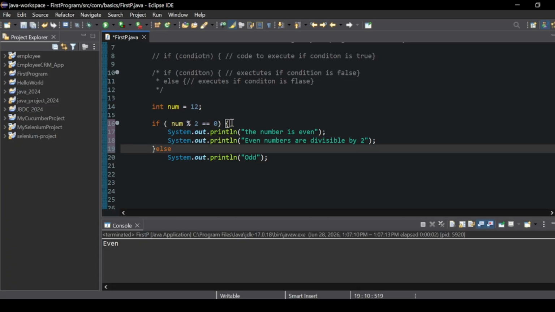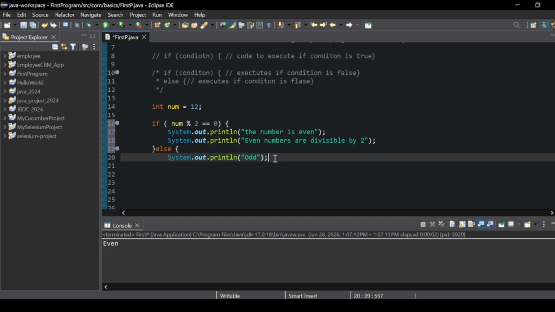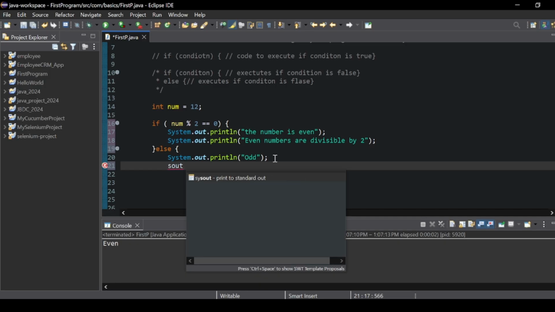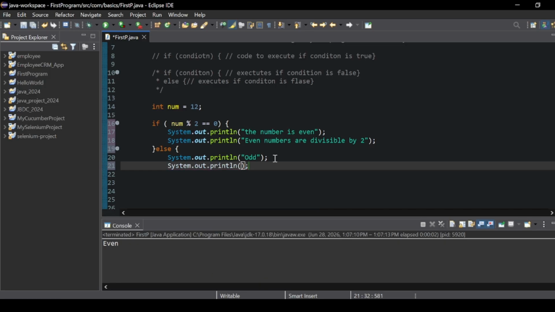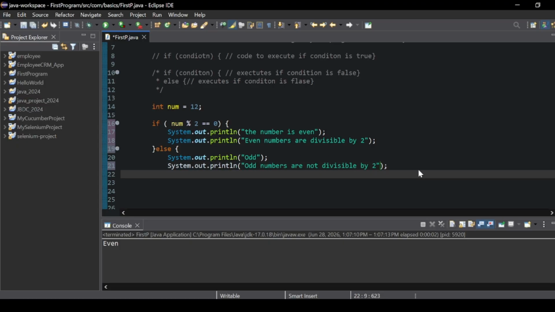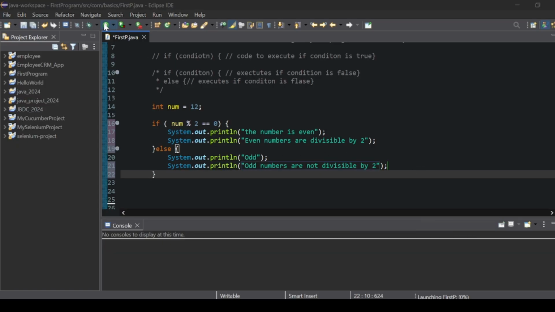I close this curly brace, open a new one and here again I want to print a line, and here I say odd numbers are not divisible by 2. And then for sure I have to close the curly brace and run the program.